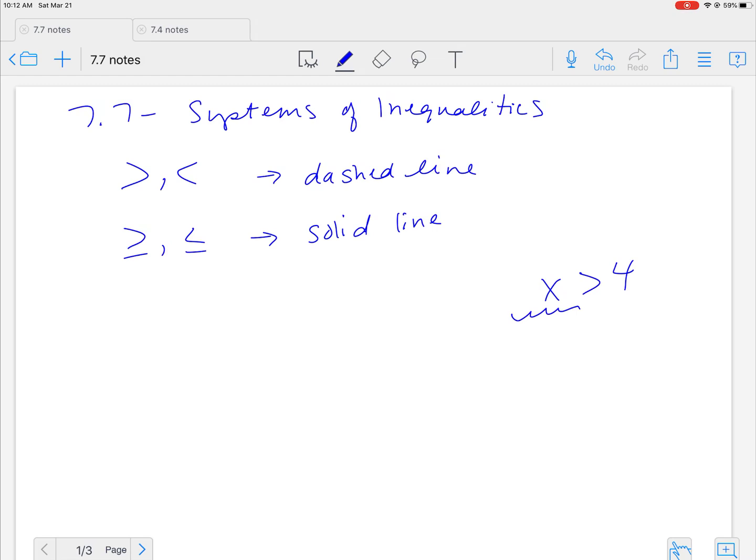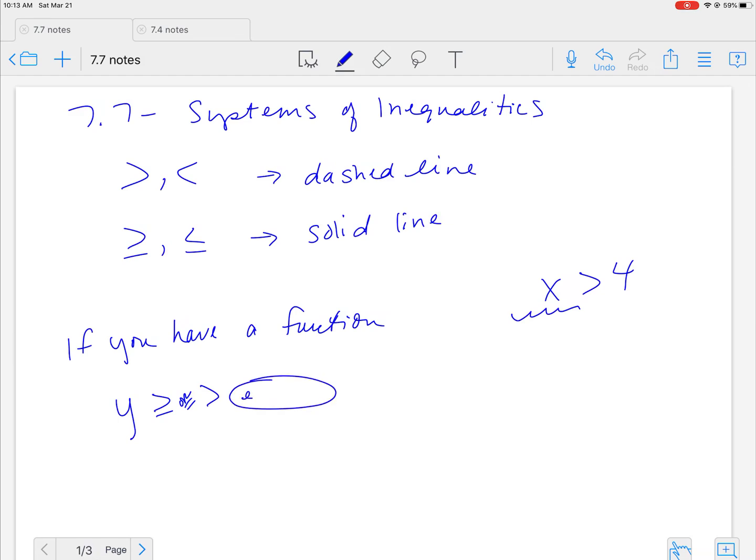When we have these graphs, if you have a function, which is all we're going to have. If you don't have a function, then you just test values. But if you have a function, then if y is greater than or equal to, or just greater than, I'm going to write the word or in there so that hopefully that helps. Or just greater than this. So my y values are bigger than my function, whatever my equation ends up being.